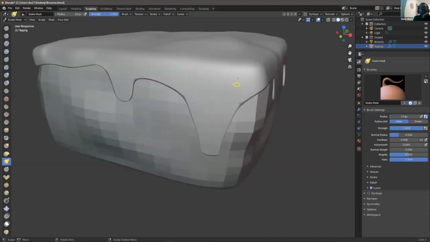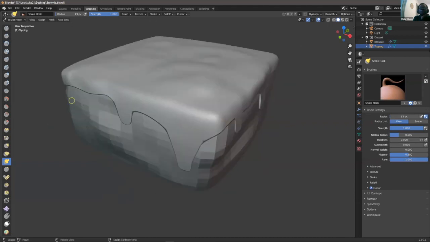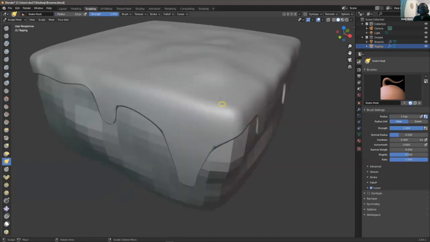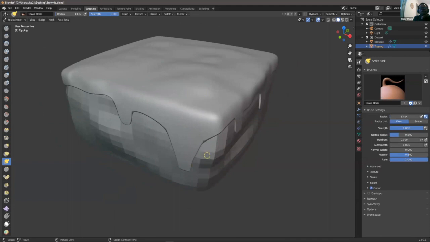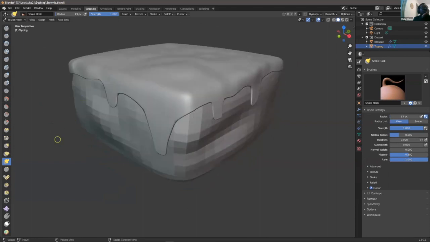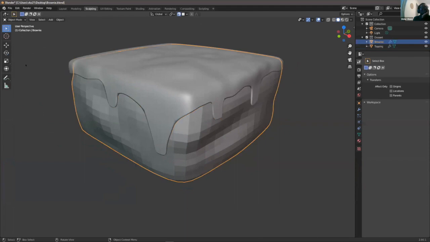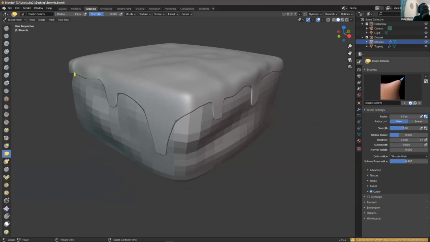If you're sculpting, especially, and what you want to do doesn't work, it just means that Blender doesn't have enough points for you to work with. So you either have to go back and add a subdivision or a subdivide modifier just so you have more points to work with. Okay, I'm probably overdoing this corner, but I really want my brownie to look as good as I would want it to. Let's drag. Yes, this is fine.